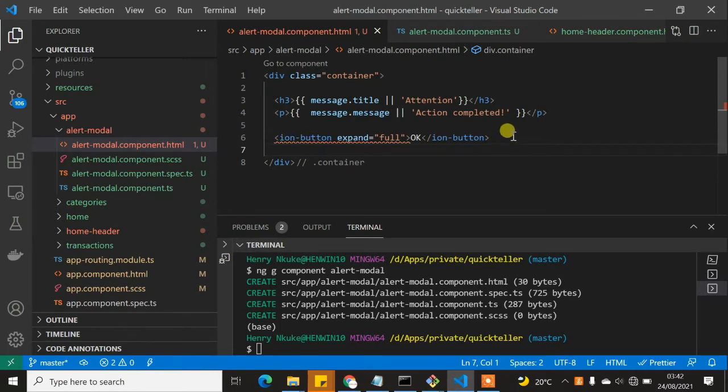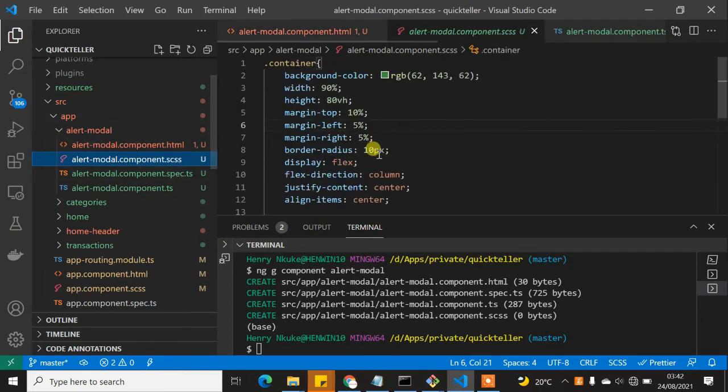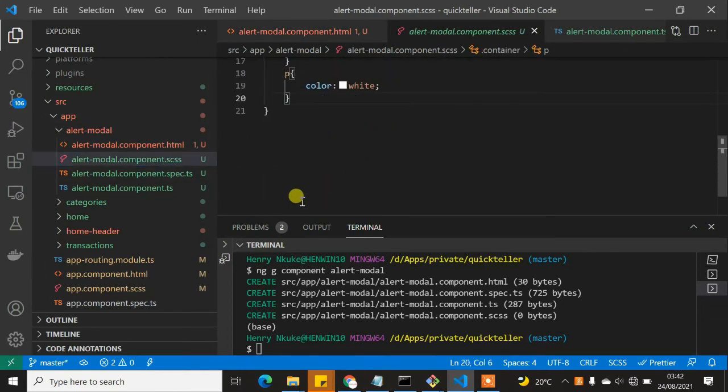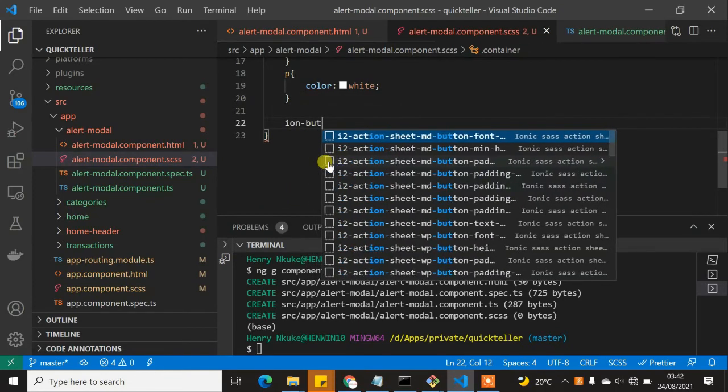Okay, did I write this one properly? And button expand. Oh, okay, that's okay. If I'm wrong, you correct me. Let me use the ion button here.